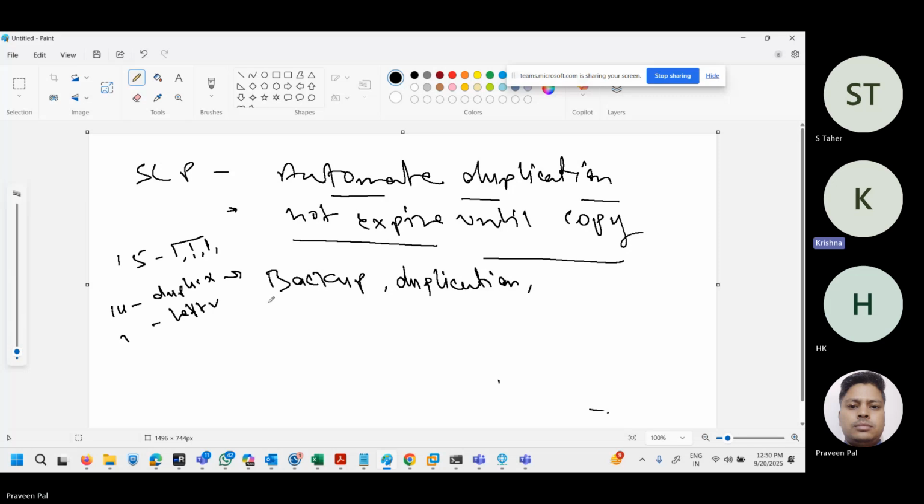It is not calculated on the basis of full or incremental. It is per image.